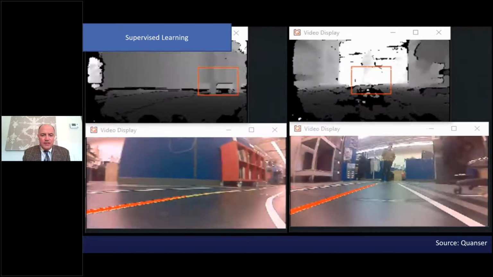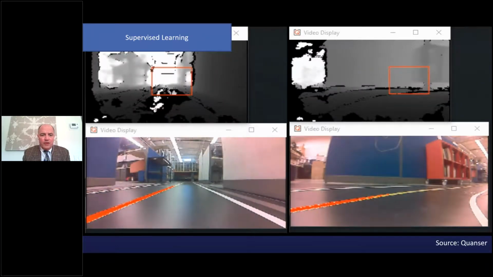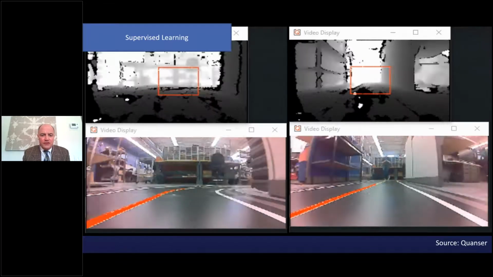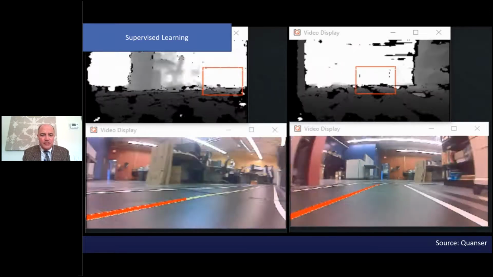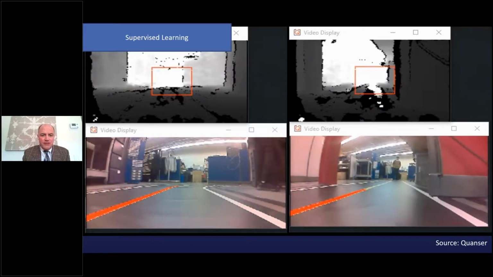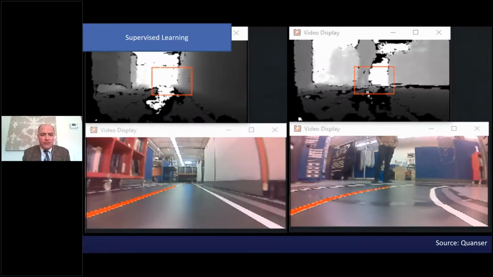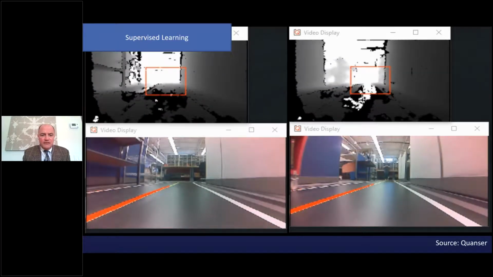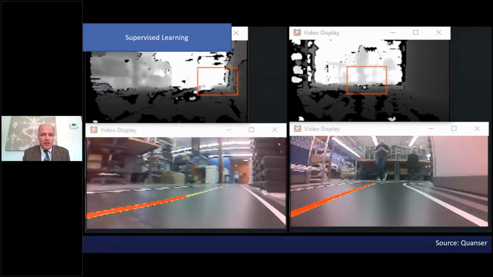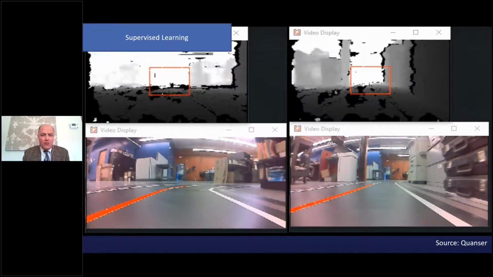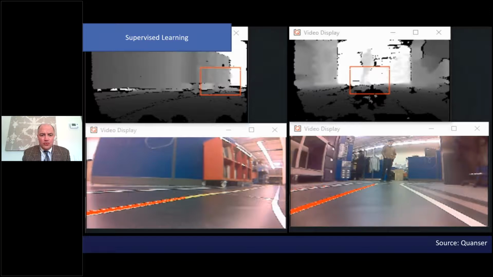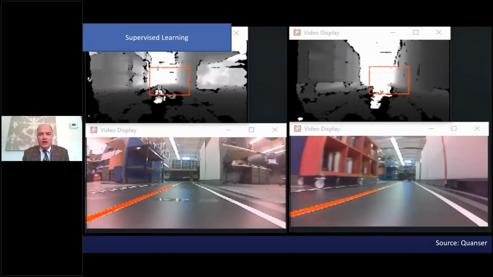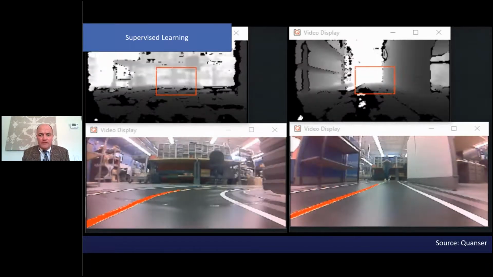Now, what's happening is that Qcar is loaded up with a microprocessor, it's loaded up with LiDAR, it's loaded up with camera technology, and it's basically measuring the RGB, measuring the depth of the route that it's taking as the individual is steering it, and then comparing that route and comparing what it is learning to when the person steers. And literally, the AI on the Qcar will learn how to drive itself.